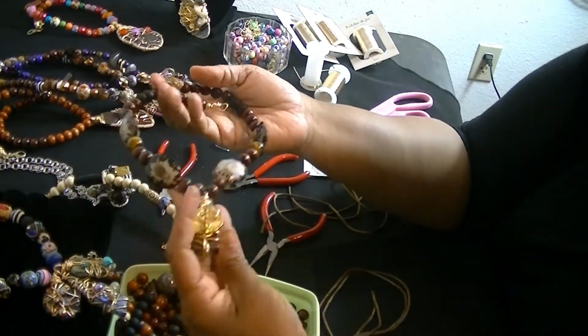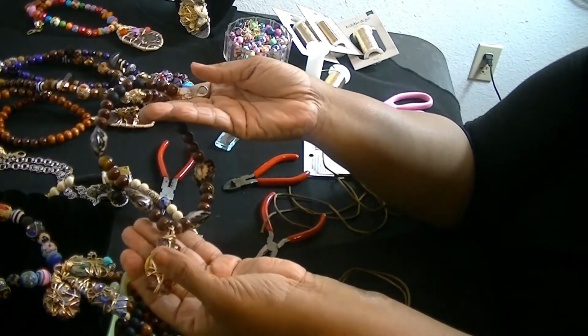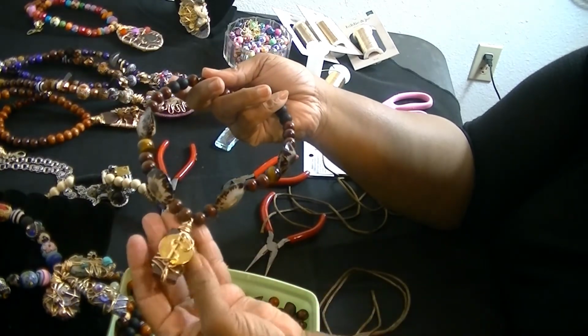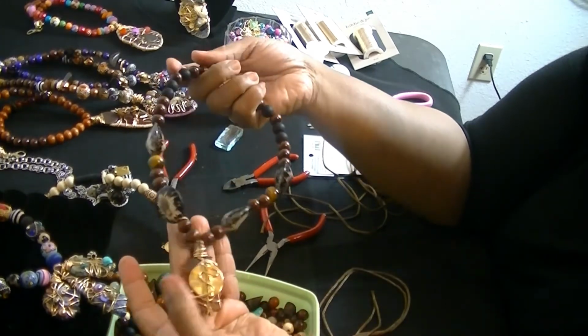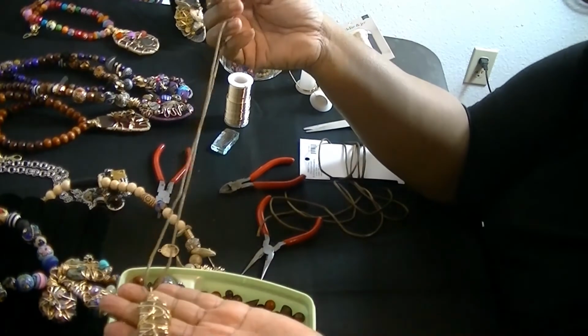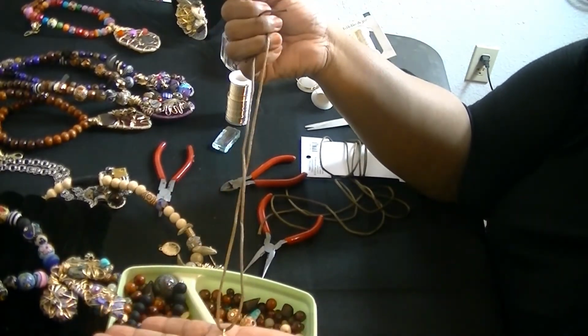And then what I did with this one is pretty much put one of the metal wrap pieces on this one. And this is a choker piece. So you can see they're very easy. They look really nice and very simple to make.